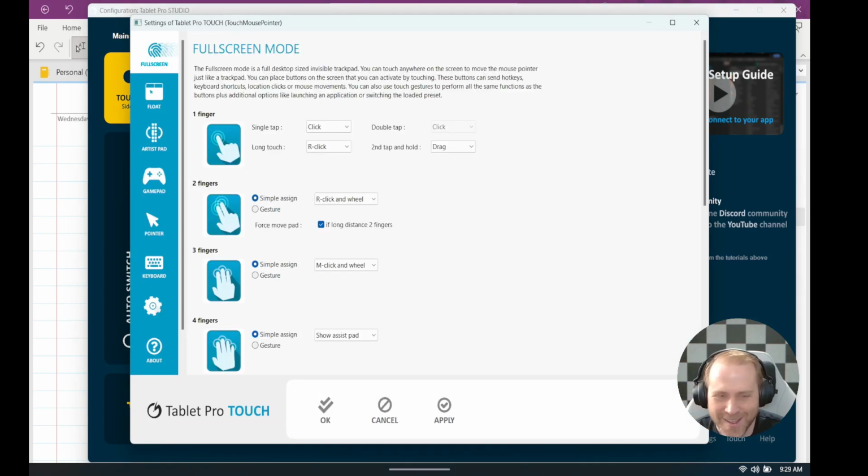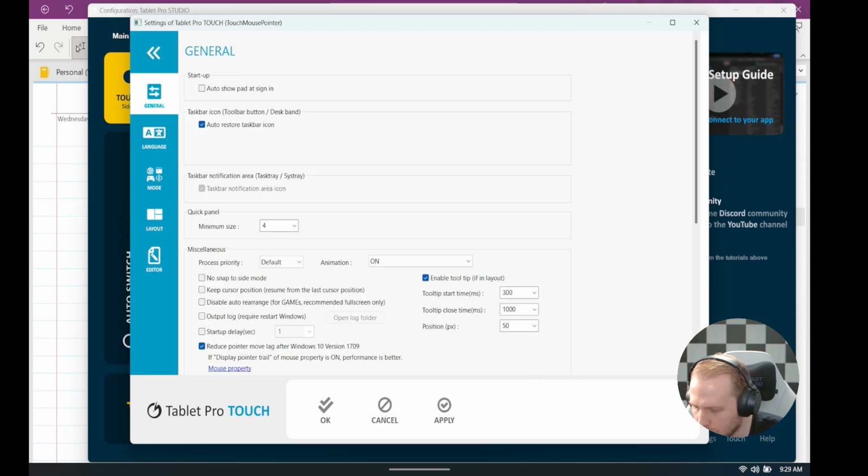That part's a little tricky to get used to. Then click on the gear icon. If you're using a smaller screen, this is a lifesaver. Okay, and reduce pointer move lag after Windows 10. Uncheck that checkbox and click apply. Oh yeah, that's a lot smoother.